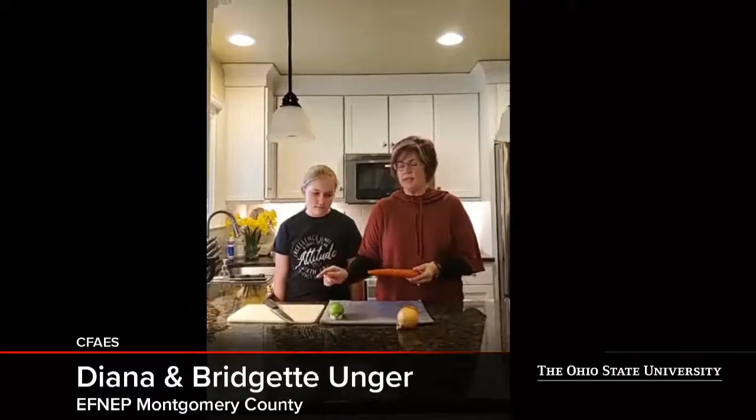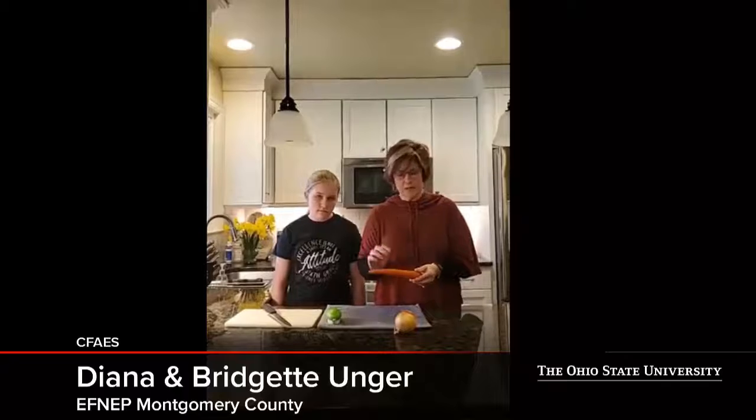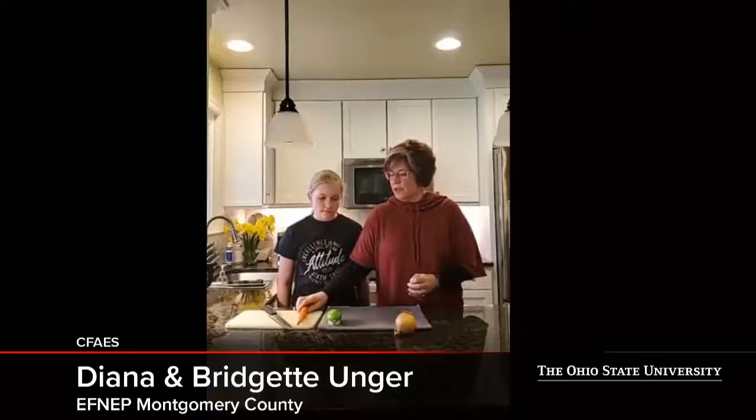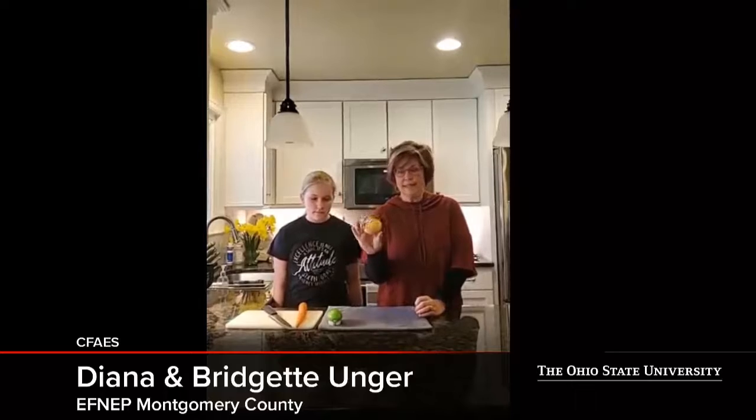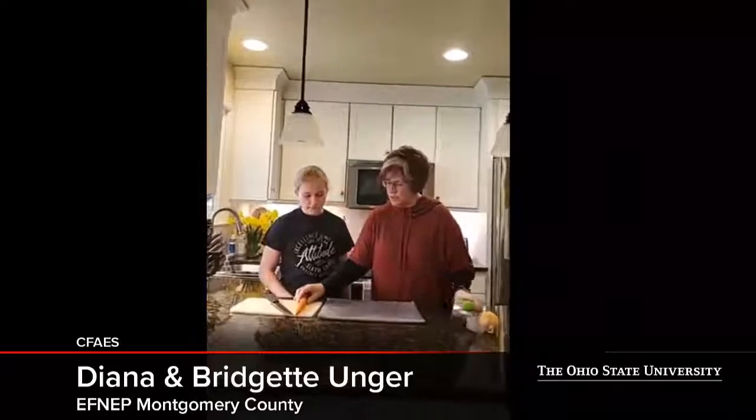We already cleaned this in the sink with water and a vegetable brush. And this is very important because the outside is dirty, and when we use our knife, everything that's on the outside then starts to go to the inside and the parts that we eat. So you want to make sure that you clean your produce. We should also be doing that to things like onions. You should wash the outside, not with soap, but with water. Make sure you rub all the areas so that when you cut into it, the knife does not take the germs from the outside and put them on the inside and the part that you eat. Okay, so, I should also say that we washed our hands properly, and I sanitized the surface that we're working on as well.